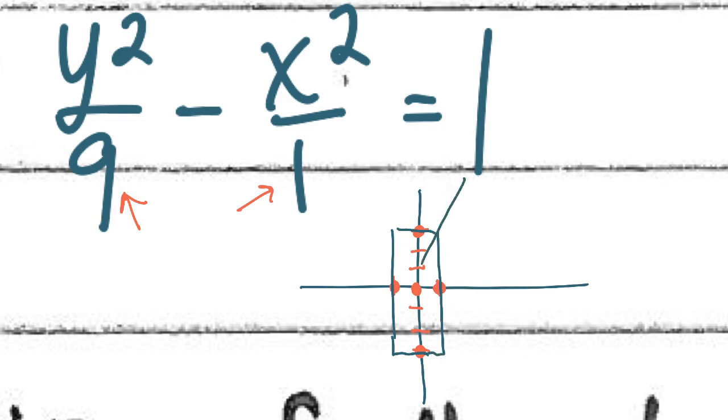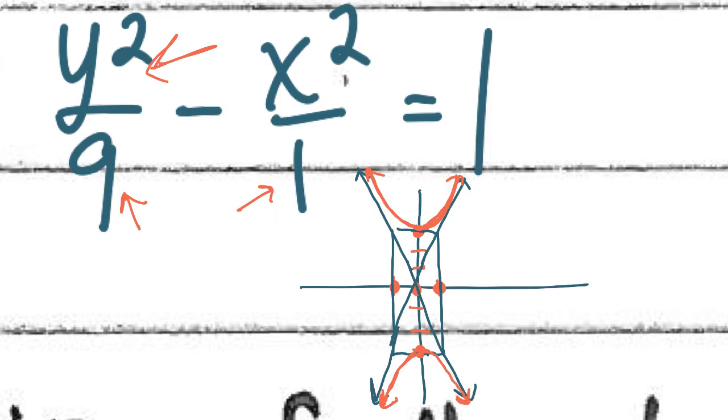and my asymptotes, but something's going to be a little different here. So remember, the asymptotes go through the center and the corners. But the difference on this one is because this y squared comes first, my hyperbola is going to be here and here. So notice it's graphed on the y if the y comes first. So on the ellipses, the movement of the a squared and b squared tell you what to do. Really, it's all going to go the same way. But with the hyperbolas, remember, if the y squared comes first, you're going to graph it on the y.